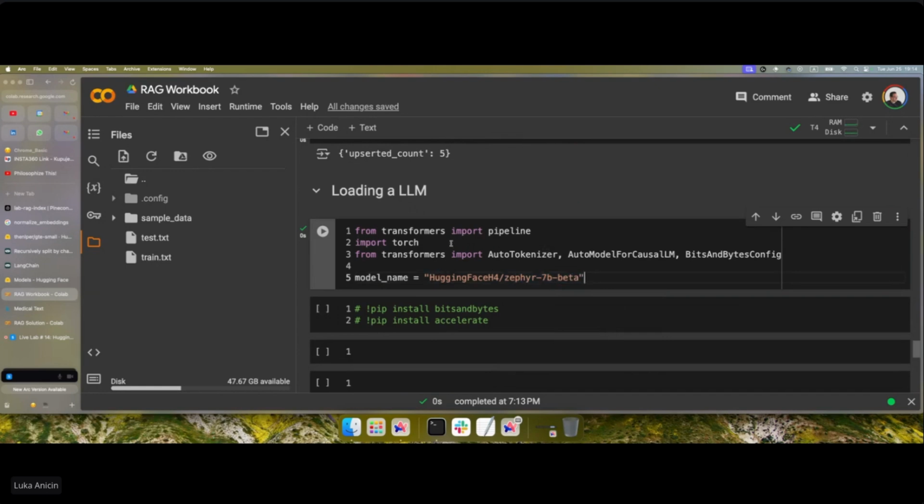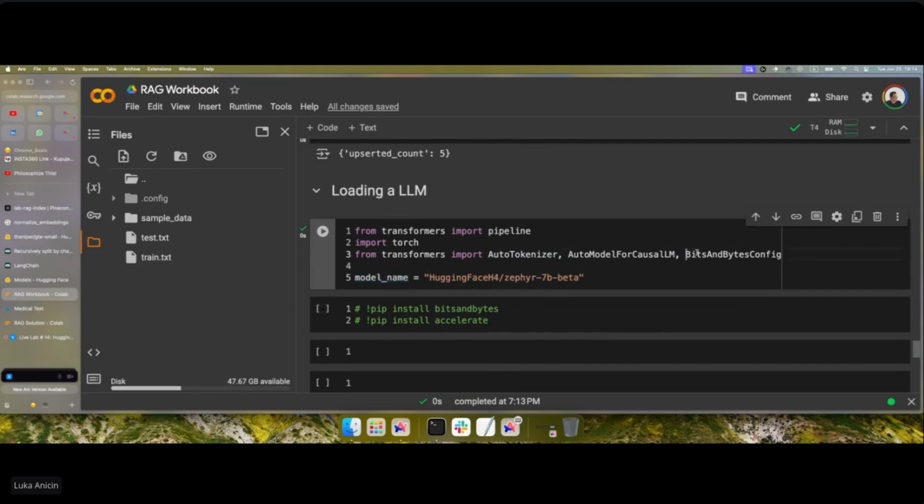Now, regarding the imports, torch, I told you, and pipeline, you already know. Then you have AutoTokenizer and AutoModelForCausalLM. These two will allow us just to provide a name, and through the magic of transformers and Hugging Face it will find exactly our models and basically download them to our computer and answer.